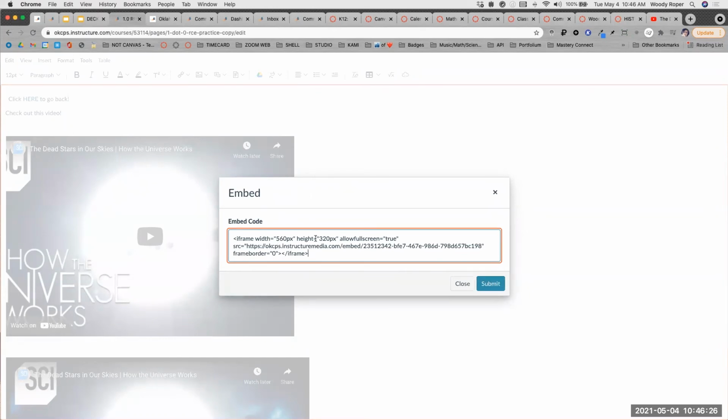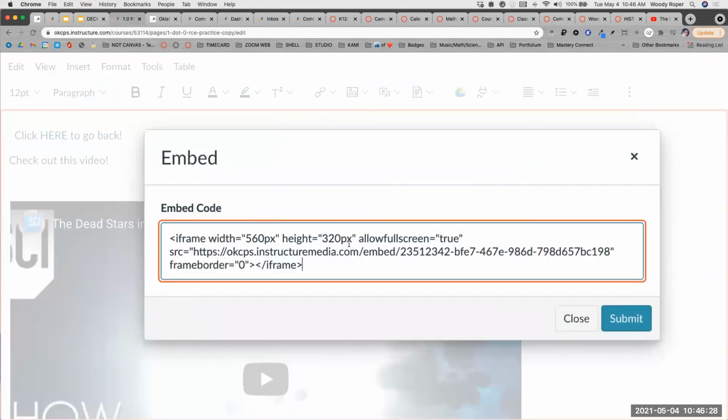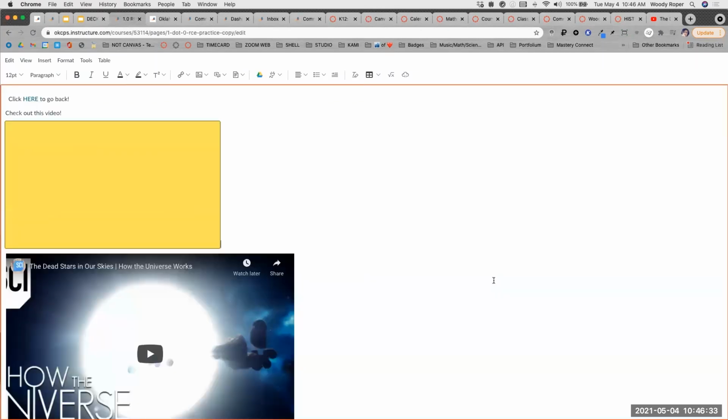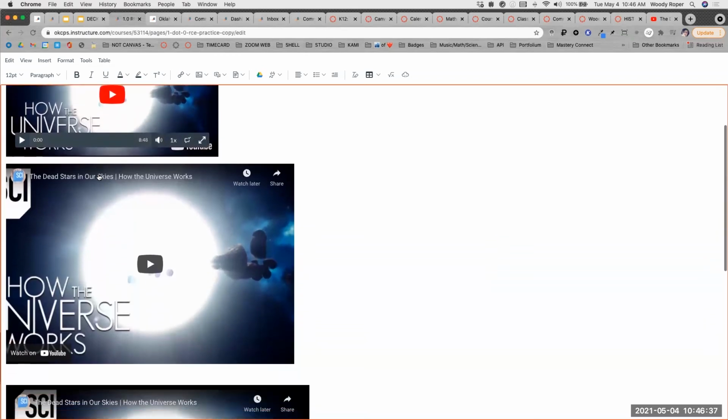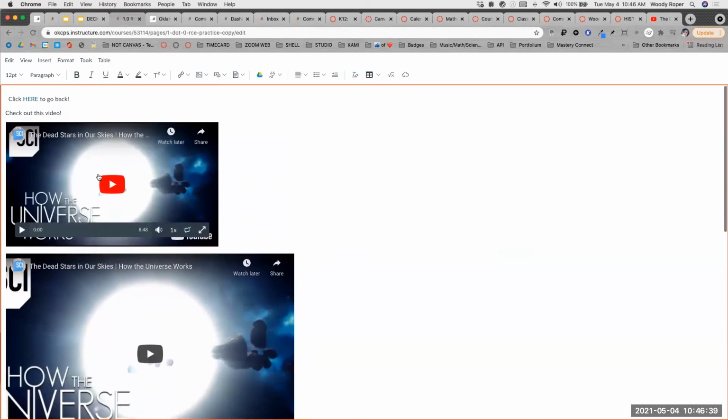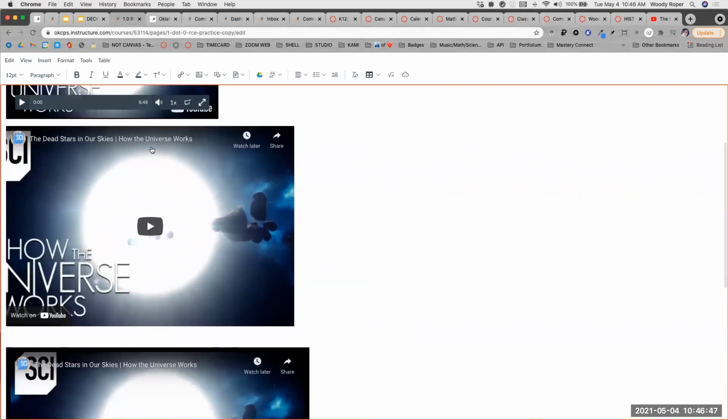And yes, if you want to change the sizes, you could potentially edit those real quick. Oh, look at that. A little bit of a stair step look. So what do we got going on here? We've got an embed from Studio that will work in any course copy. We've got an embed from YouTube.